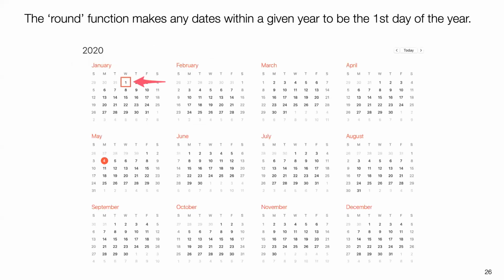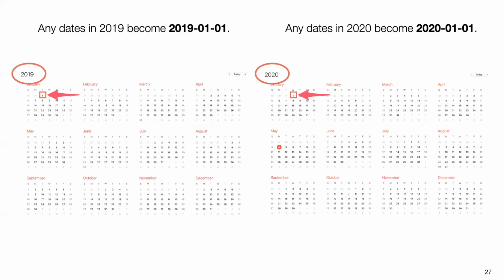So what does that round mean? Let's say the one we have is a round with year. That means, let's say we have 2020, all the dates become 2020 January 1st. It might not be the precise word to use, round; it's more like what we call floor. But nonetheless, all the dates become the first day of the year. And the same thing with 2019, all the dates become 2019 January 1st.